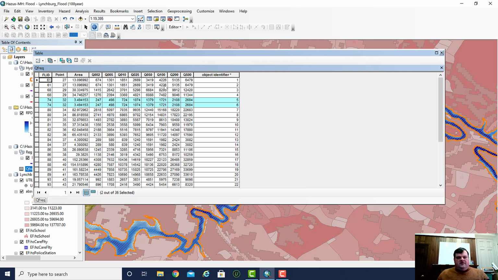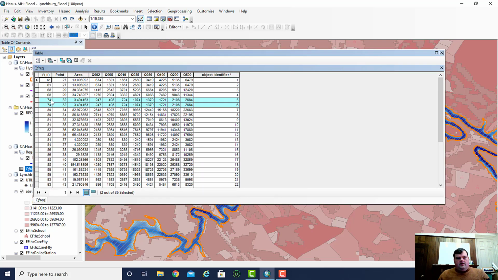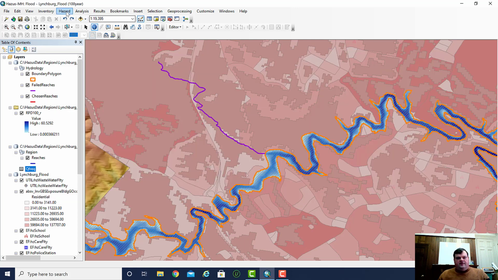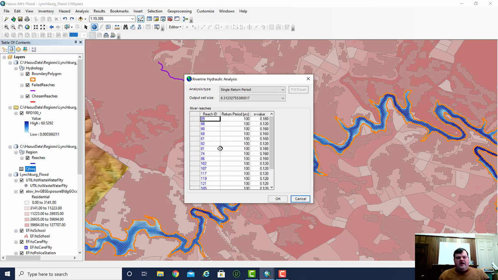So what we could do is look at the 100-year value, 1721. Okay, so we look at the QFreq table, and we can see I've got a 100-year value of 1721. So what I could actually do is go to hazard analysis, delineate floodplain, and I could find that 74 here, and run it as a single discharge and plug in that value for the discharge.